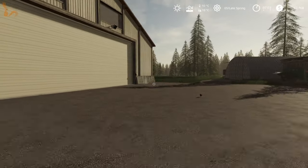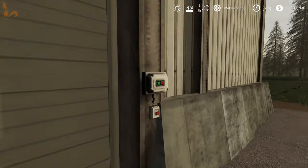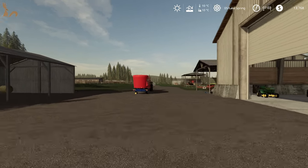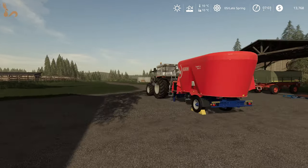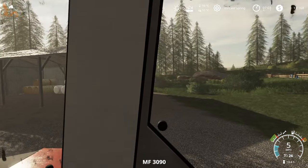And this would probably be where it'd be worthwhile having the other tractor out, because then I can use this as the front loader and use it as the transporter. Let's do that. Move this guy out of the way.